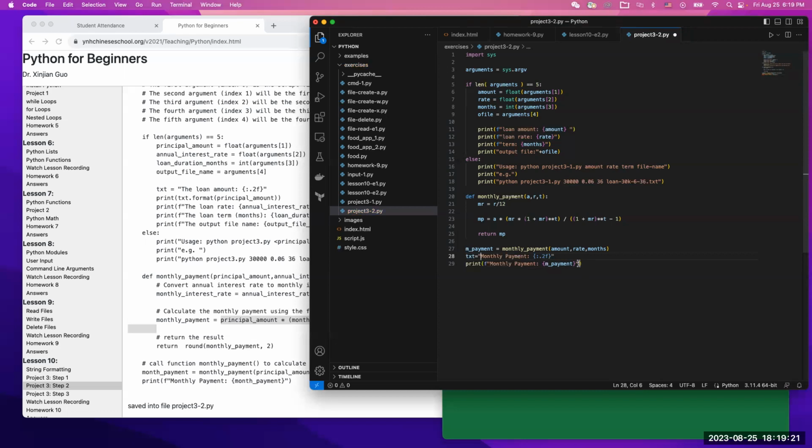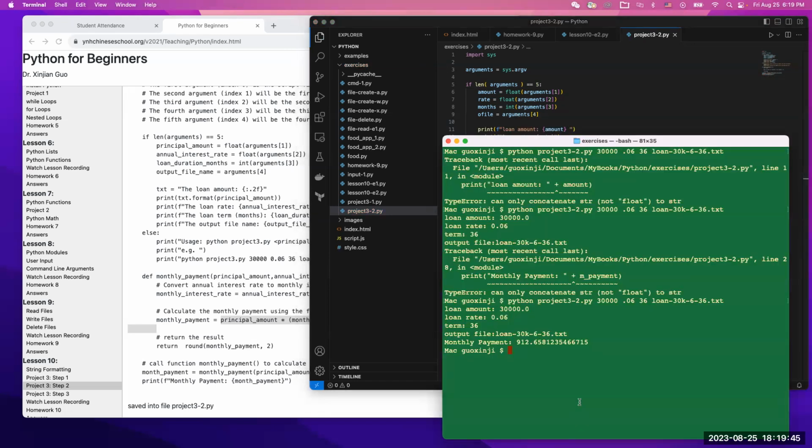What we need here is the string format method. Save it, and let's see what we got. Yeah, now it's better. So now 62 cents. So far, this is just a printout on the screen.